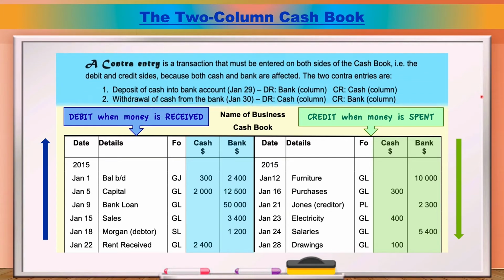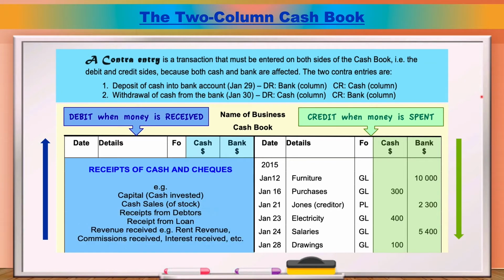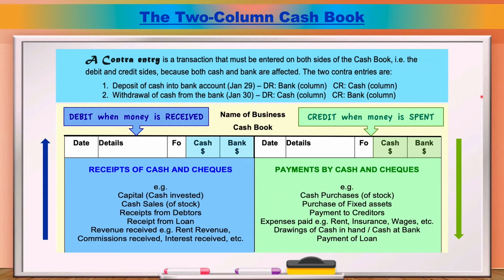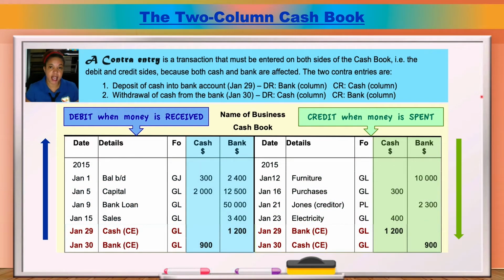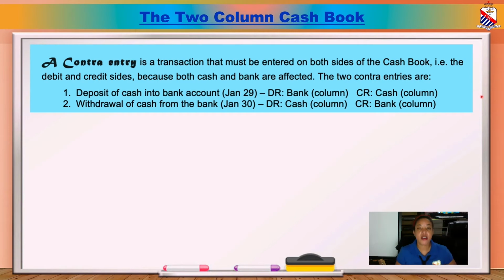Okay, so going forward, there is one other item that goes into the cash book. We talked about receipts going on the debit side and payments going on the credit side. You have what is called a contra entry. A contra entry would be transactions where both the cash account and the bank account are affected, but not on the same side. Meaning that it would not just be on the debit side for both of them, or just on the credit side for both of them. If they are both affected for a contra entry, one is debited and one is credited.